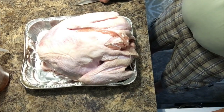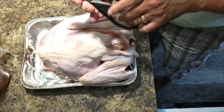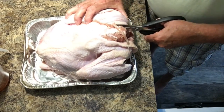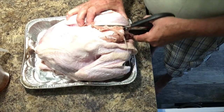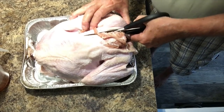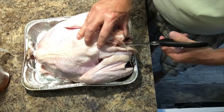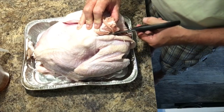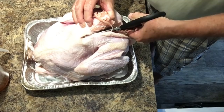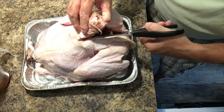Okay guys, let's start getting this ready. We've got some kitchen shears here, and we're going to cut this backbone out. That's what you call spatchcocking. We're going to cut the backbone out and spread it out and lay it flat. I like the spatchcock because it cooks more evenly, cooks a little faster, and it seems to be a lot more moist when you do it spatchcock style.